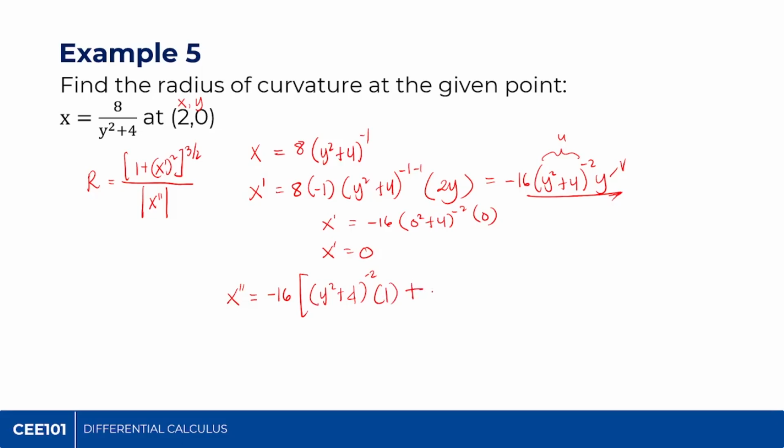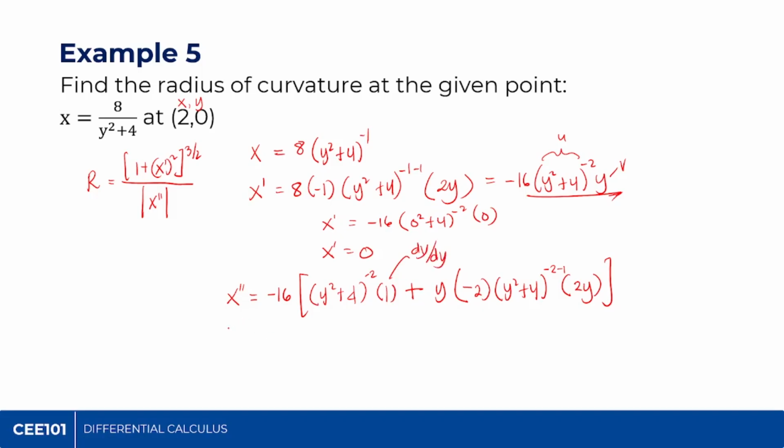Okay? Plus, yung y, tapos multiplied by negative 2, derivative ng u natin would be negative 2, y squared plus 4, raised to the power of negative 2 minus 1, or that is 3. Tapos, multiplied pa natin yan by 2y. So, baka nalito kayo guys ha, bakit 1 ang derivative ng y? It's because we're dealing with dx over dy. So yung x prime, we are deriving x with respect to y. Kaya, mangyari nito, that is dy over dy, or just simply 1.